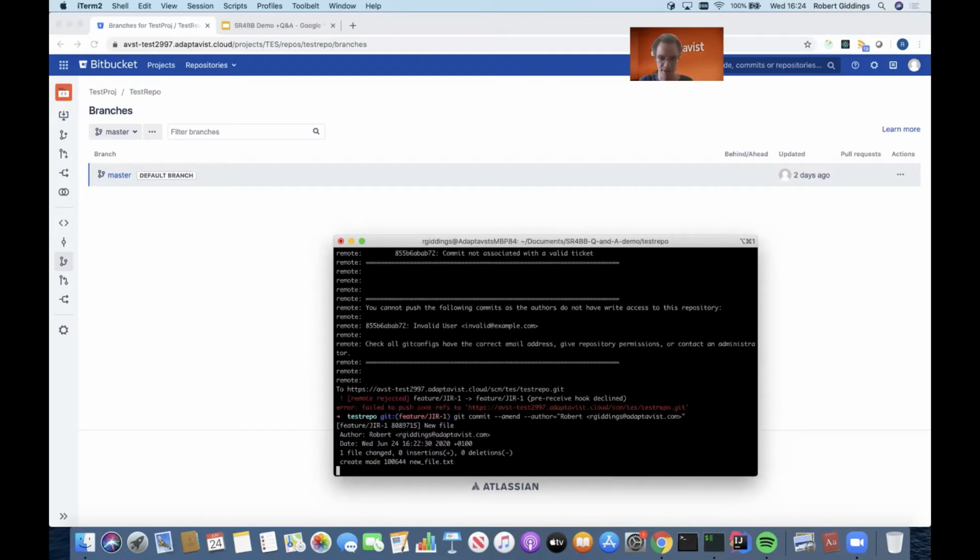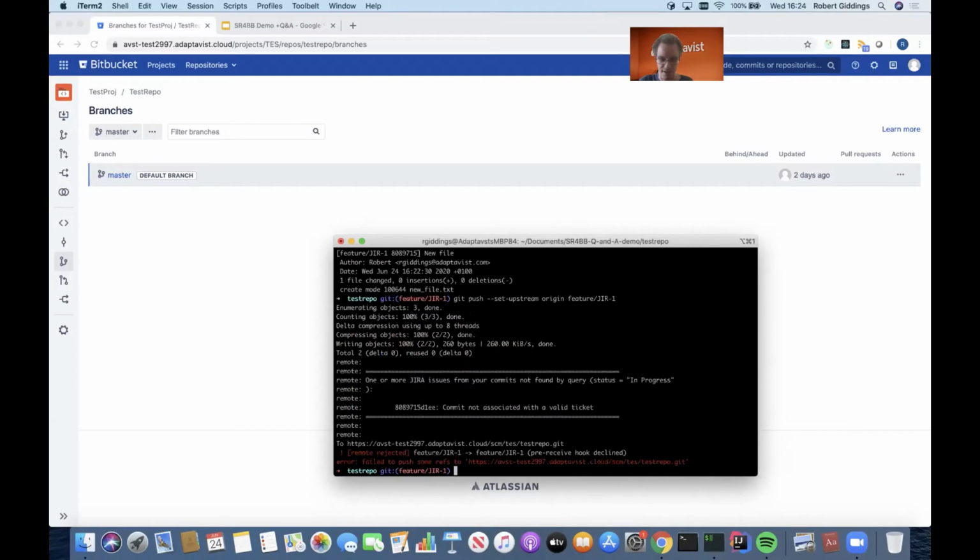I'm not going to change the message just yet, to show you what should happen. Now if I push, you can see that it's not complaining that I'm an invalid user, so it now believes I am a valid user trying to make the push, but it is still saying that the commit is not associated with any valid Jira ticket.